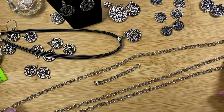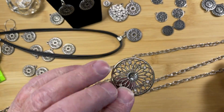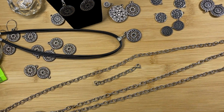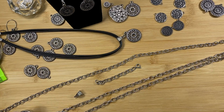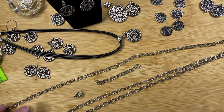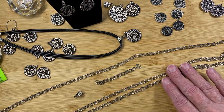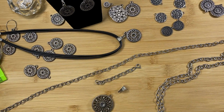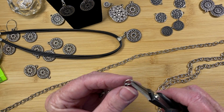I might have to keep this one. I might have to keep this and not list it for sale. This little one has rhinestones on it. I could attach that here with a pendant bail and have a nice long chain to wear. I like longer chains. I find as I age, I like a longer chain. I don't like it too close to my neck. So I think I'm going to make myself a long pendant here. And all I have to do is connect those 2. And this probably was the original extension chain that I was taking apart.